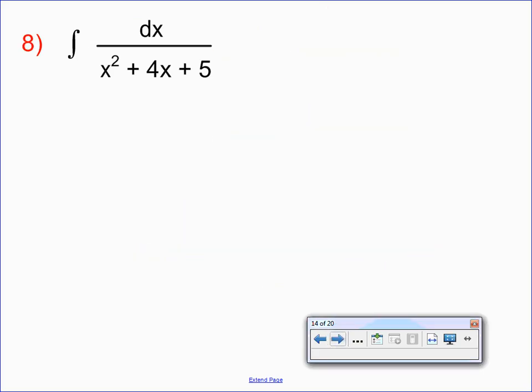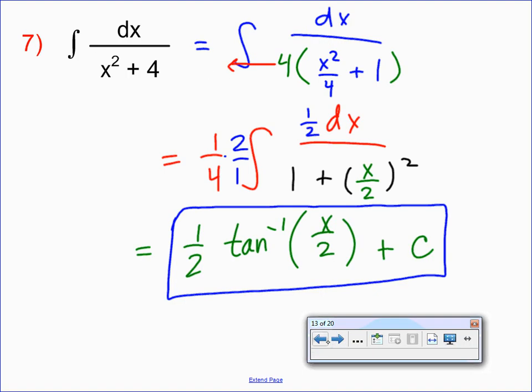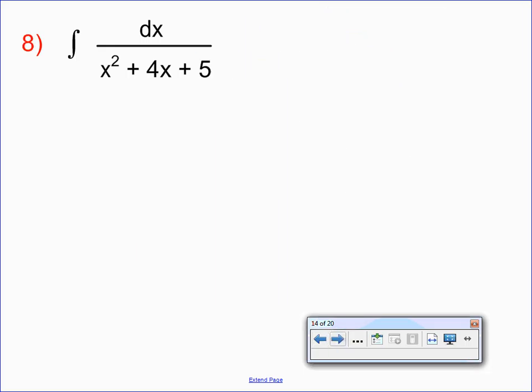How about this one? Natural log? No x on top. Can't do natural log. Can't split up because the sum or difference is not in the numerator, it's in the denominator, so we can't split up the fraction algebraically. So we have to massage that integrand and make it look like a 1 plus argument squared. If we can make it look like 1 plus argument squared, then we'll be good to go. It's just that we've got more than an x squared term. We've got an x squared term and an x term.